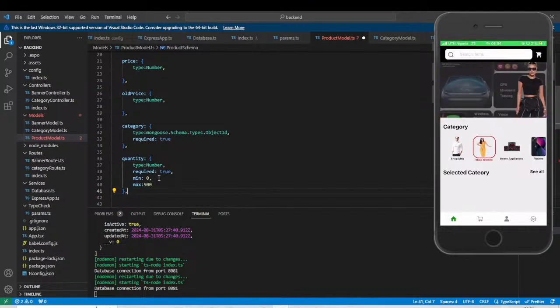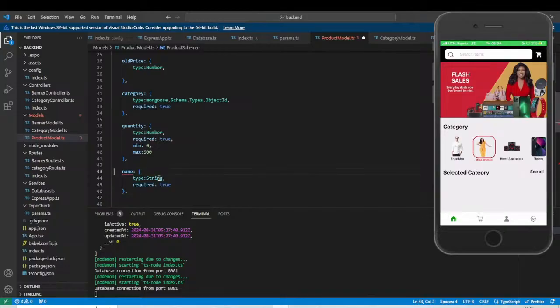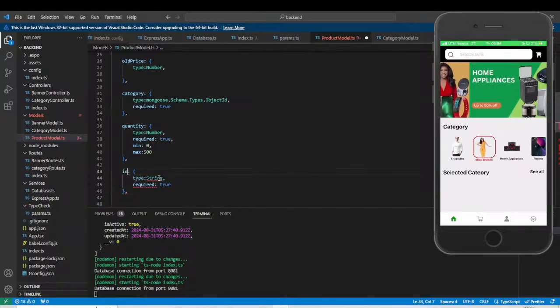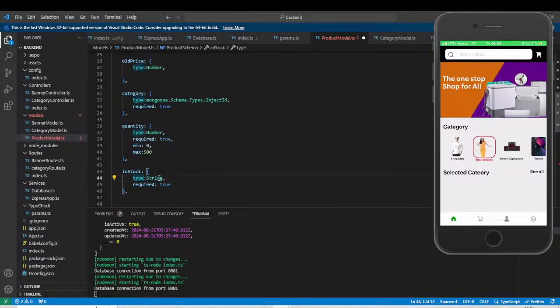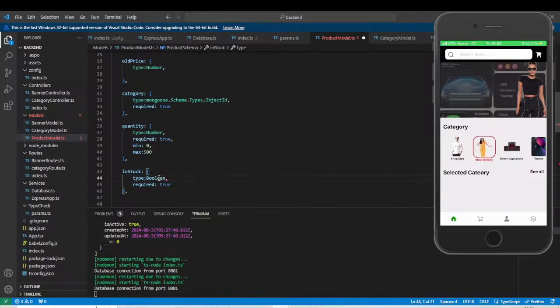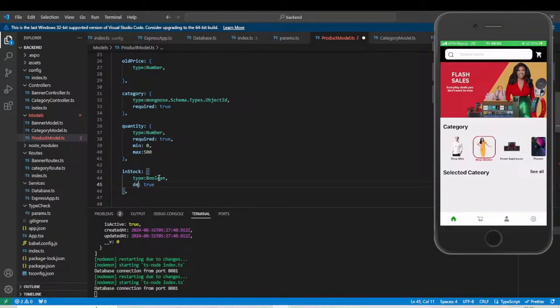And then I want to give a minimum quantity of 0, so it shouldn't go below 0. And then if you like, you can add a max quantity. If you like, you can leave it. It's up to you. I'm going to give it a max quantity of 700. Let's make it 500.